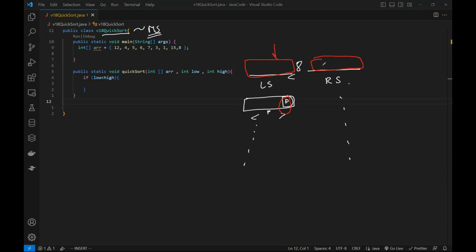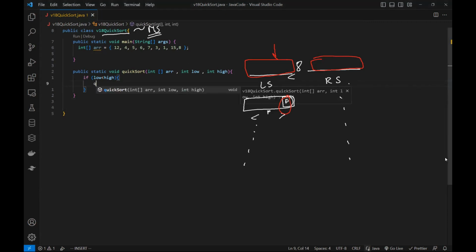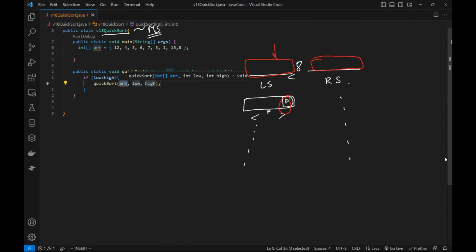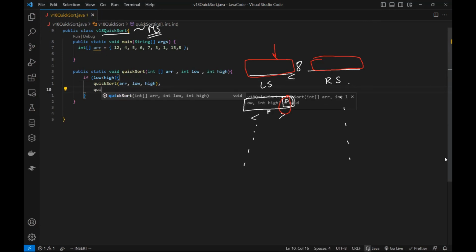Clear? From this part, we have to pass on to our quick sort the particular index, right? So by default here, I can write quick sort once I have to call, and once more I have to call the quick sort. So once for the left side, once for the right side. So these are the two times we are calling it.